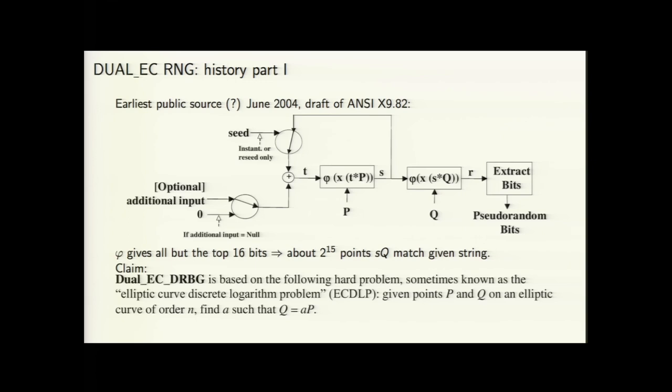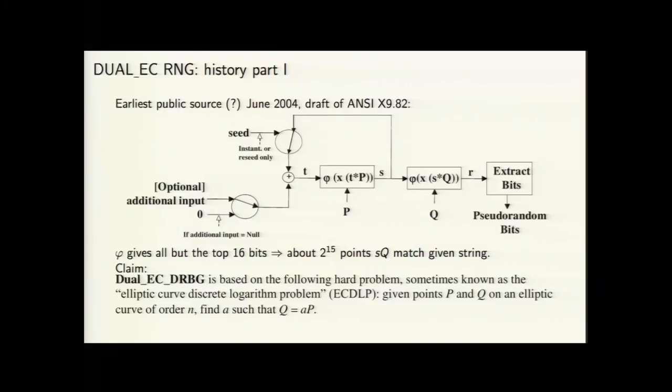And then you can have an optional input, but it's not really recommended. It runs through this algorithm a few times. What it does is operations on an elliptic curve. Once you're through the initialization stage, you always run around to the XOR thing there. Usually you XOR 0, so nothing happens there. You have the scalar T. You compute T times P. P is a point on an elliptic curve. This point is hard-coded in the description.